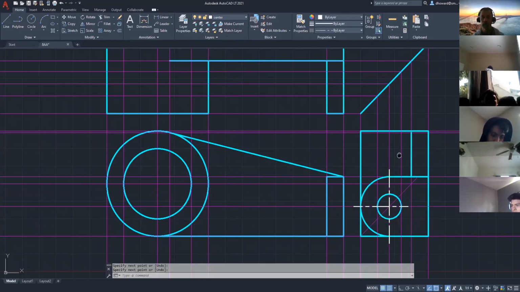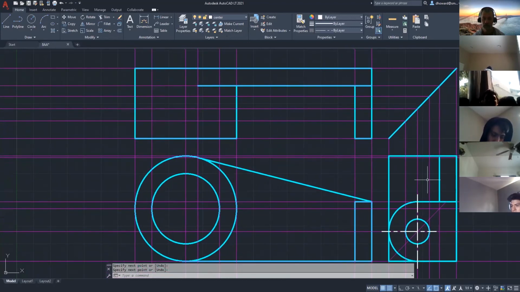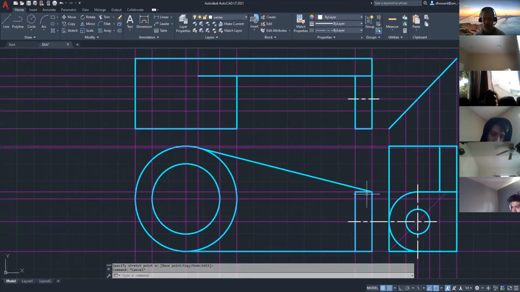Okay. And then we'll show its center line in this view here. And of course, right next to it. And that one, because it's right next to it, I'm just going to pull it across. There it is. Okay. So the center lines for that hole and its surrounding arc are complete. That's all the center lines for it.